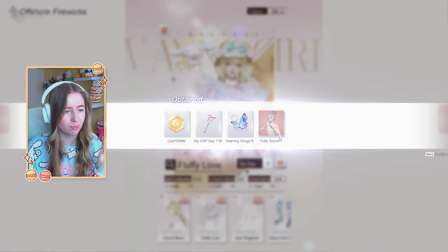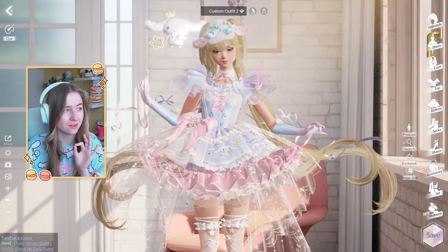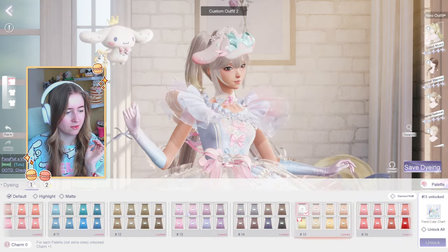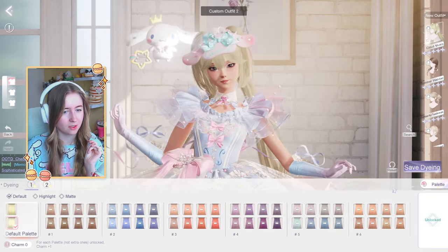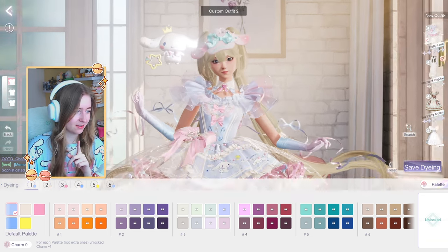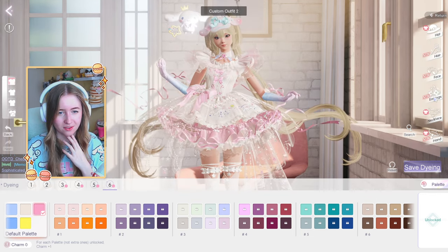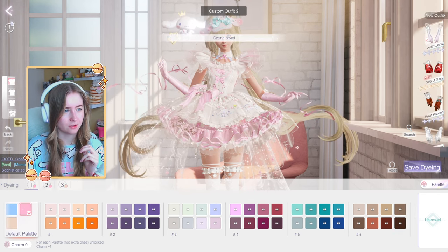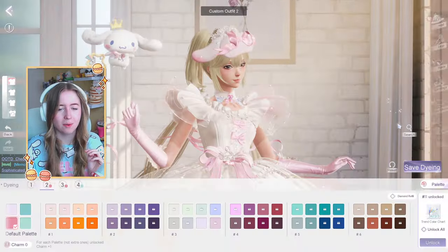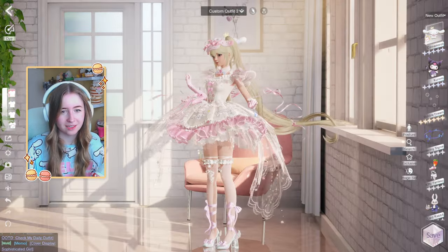Let's have a look at all the stuff. As a return we get a post with a puffy sound — remember that one. We can click on the whole set and he flies around, that is wild! Let's see some recolors because I love to see them. I don't like how yellow the hair is — look, it's already in a lighter shade. I don't have any of the items to recycle, but I'll put it on the lighter shade — that's prettier. And for the dress, what if we made it all pink and white? I think I prefer this. The gloves and shoes can also be made pink — they're so cute, so adorable!